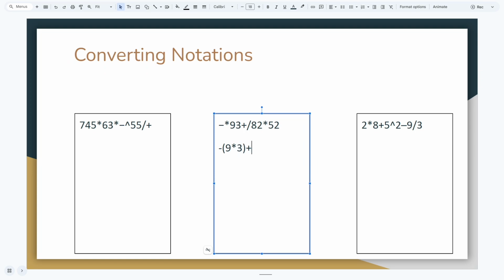Now we have a plus, and now we have divide 8, 2 over here. So that means, again, it's operator, operand, operand, so we can take the whole thing, put it in brackets, and write the equation as a normal one in infix. And now, again, we have multiply 5, 2, so we can put brackets here, 5 times 2, and close the brackets. Now remember, these ones in brackets are operands of their own.